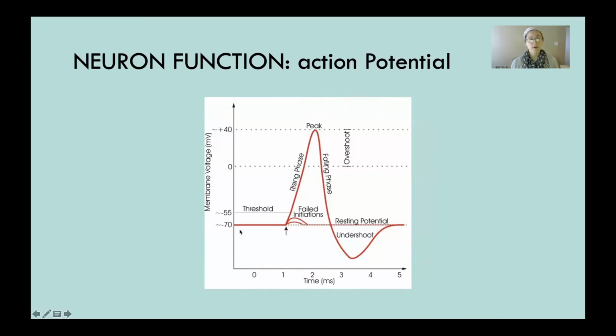In our picture here, we have this flat line for the first few milliseconds. It is showing voltage on the y-axis. We're looking at time in milliseconds. Resting potential is this flat line at negative 70 millivolts. Now, not all neurons have this as their resting potential, but let's just say this neuron we're measuring, the inside of it, the charge is a negative 70.